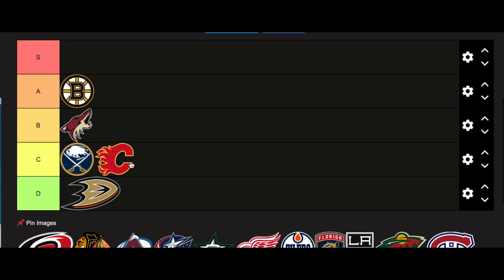I don't know. What team is this? The Carolina Carjackers. I'm not sure, but something about this just looks off. When I'm ranking these, I'm trying to imagine them on a T-shirt or on a polo or on a jersey. I could see this on a jersey, but on like a polo, it's like, what is that?